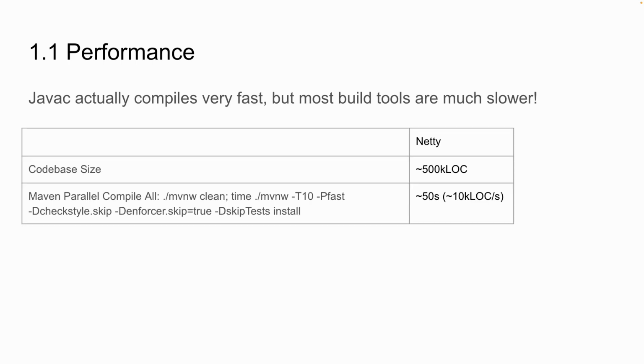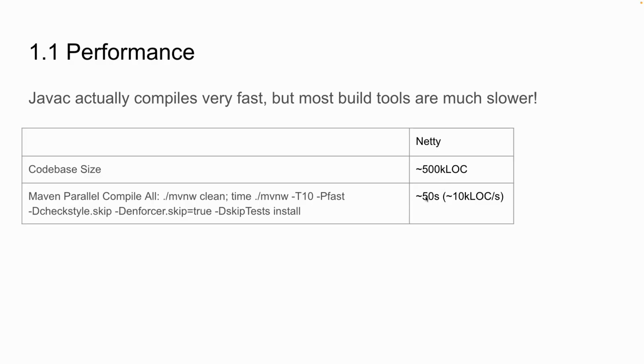So first, performance. Most people don't realize how fast the Java language compiles, because you use Java through Maven or Gradle. It doesn't feel as snappy as, for example, using Go or using some other programming languages where you just press compile, it's instantly complete. But it actually is very fast. So you look at, for example, the Netty code base. You all be familiar with Netty. It's Java's most popular async networking server. It's 500K lines of code, not a small project.